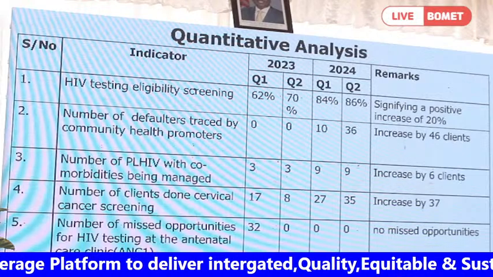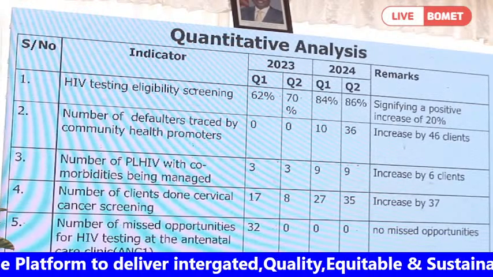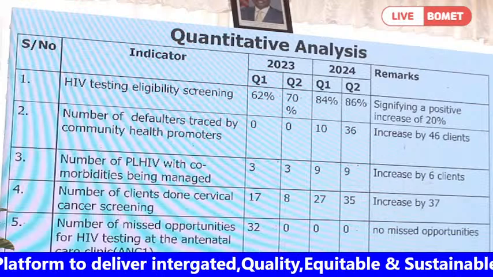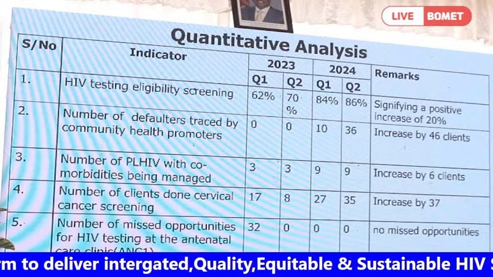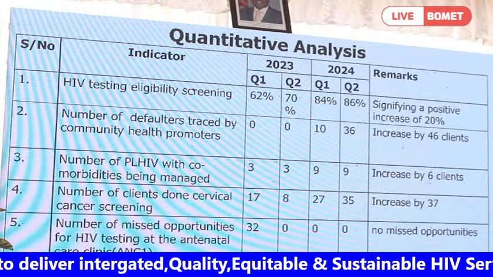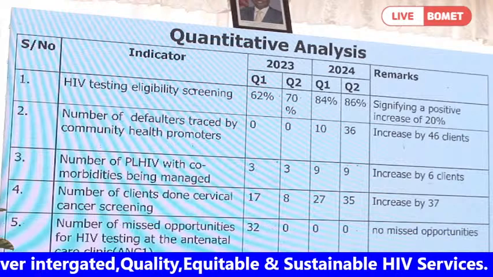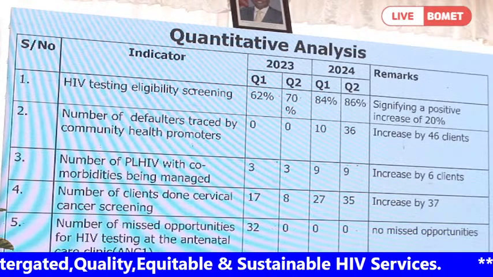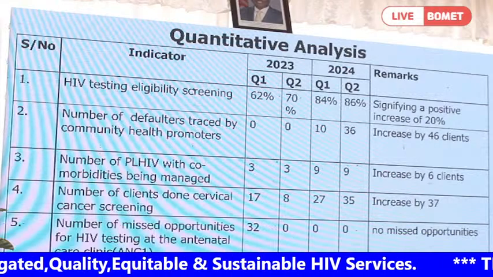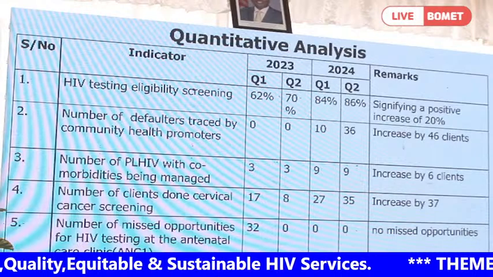The number of clients done cervical cancer screening, we see there is an increase by 37 clients comparing 2023 and 2024, the 2 quarters. Initially, we only did screening at the MCH, but right now we're also doing the screening at the CCC, which ensures that we have no missed opportunity for the clients in need of screening.